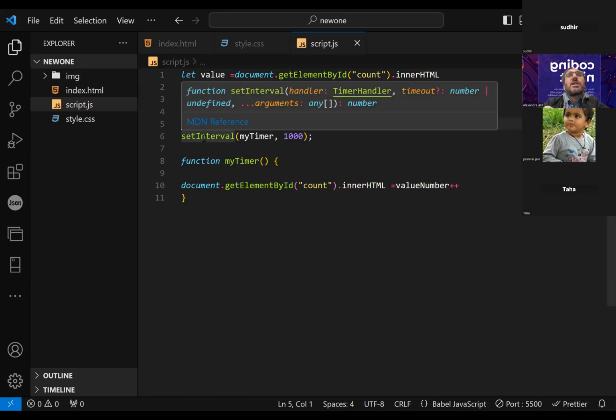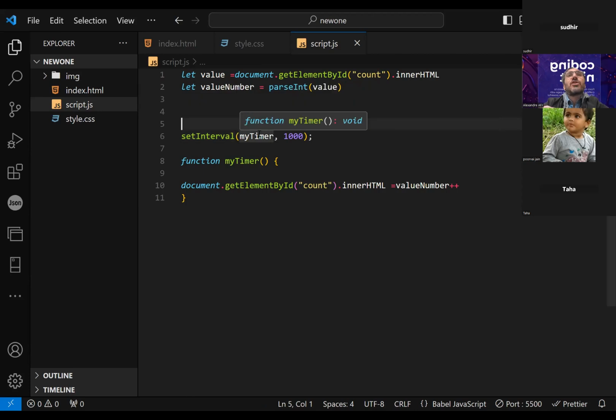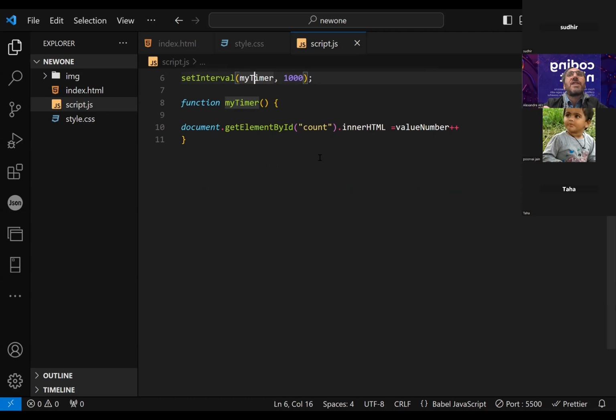Another function in JavaScript is called setInterval. This function allows me to do something repeatedly, and I choose 1000. 1000 means 1000 milliseconds. In JavaScript, you count in milliseconds, okay? So every 1000 milliseconds, I have a function doing something.